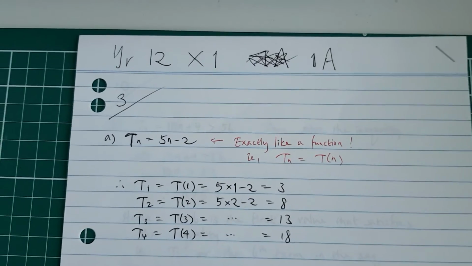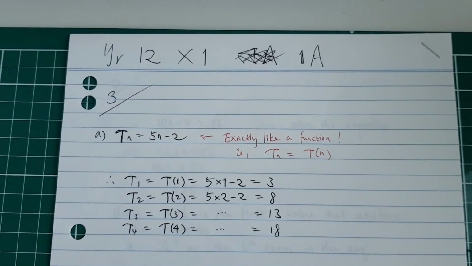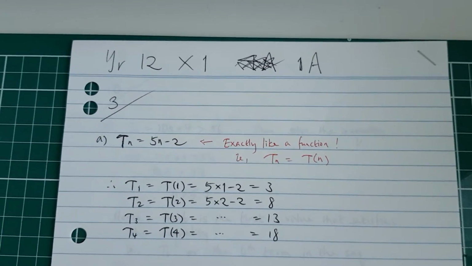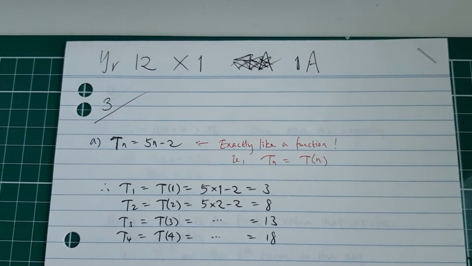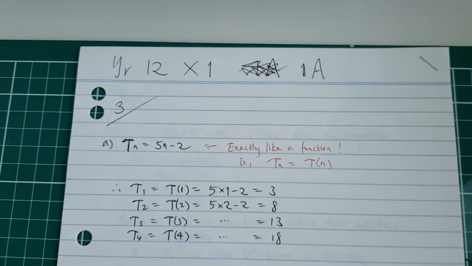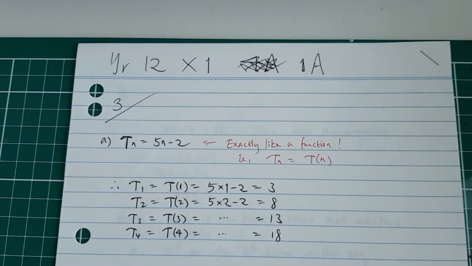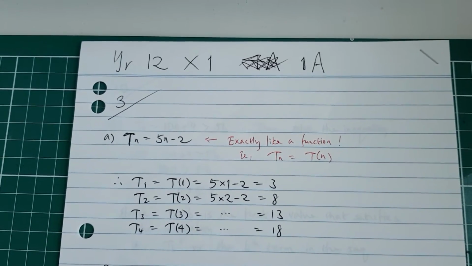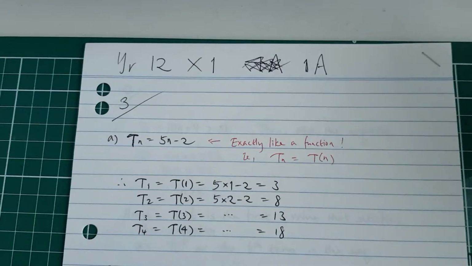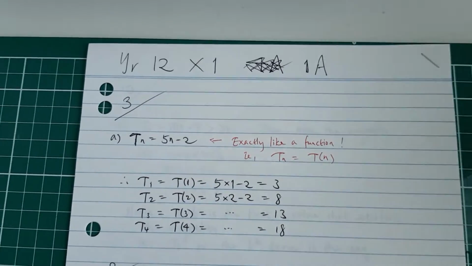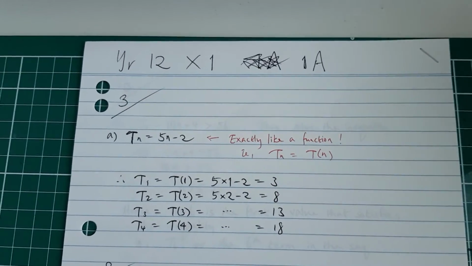So I've selected some sample questions from chapter one, section A, and as usual, before you watch this video, make sure you have done your reading of the theory and the examples of section 1A. Otherwise, this video wouldn't make any sense. So make sure you do that if you haven't done so, and then come back to this video to watch the rest of it. And in any part of this video while watching, you can stop and pause and do the questions yourself if you wanted to. You don't have to watch the whole thing from start to finish.